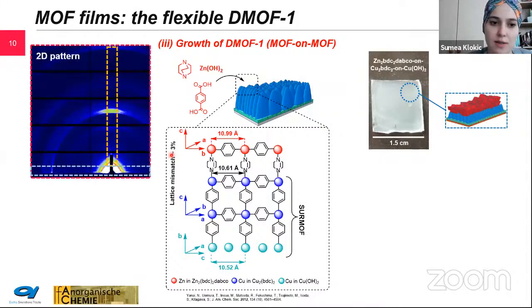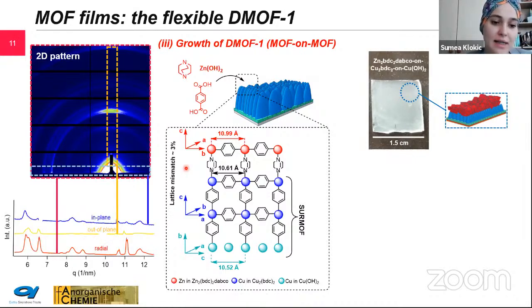For scattering experiments, as we usually do them, we use a two-dimensional detector, which has the great advantage that by one look, you gain information on, for example, preferential orientation, if some crystallites are on the surface, but you also have information in the out-of-plane direction, which is indicated here with this yellow frame, and in-plane, which would be the light blue frame. An integration of this two-dimensional pattern, which you do to understand, for example, how your film is oriented, typically ends up in an intensity in reciprocal space, or Q space. So if we integrate now in the out-of-plane direction or in-plane, you end up with this scattering pattern down here. But let us come back to these structures.